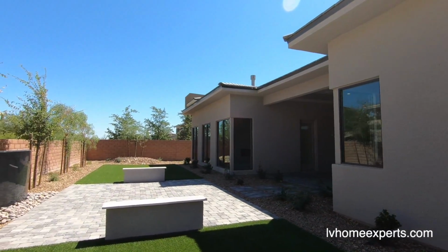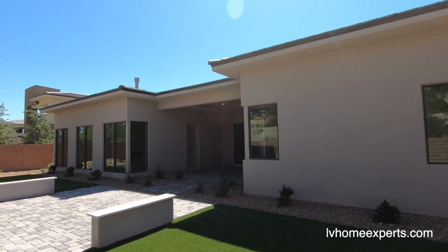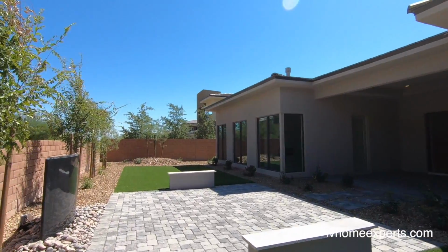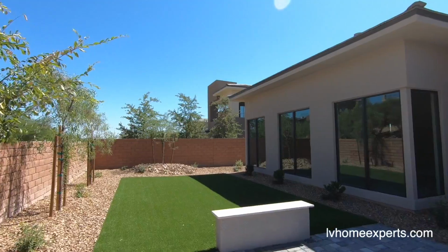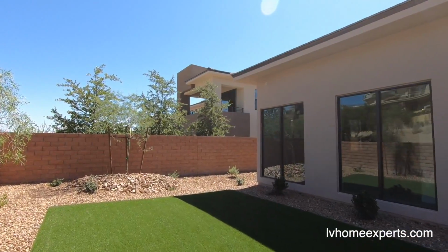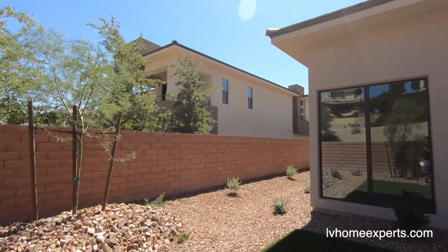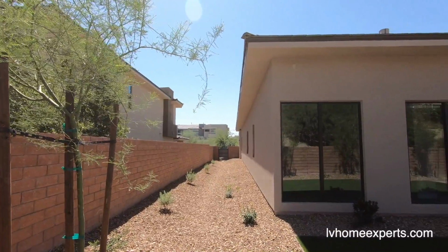So this model was really well planned out. They spec this really well. They did a good job. And a home at this price point, what you'll see is if you do an overview of the ridges, a lot of these homes, I would say probably almost like 95% of them will have a pool. You can't build a home this size and not have a pool. It's almost like it's required.